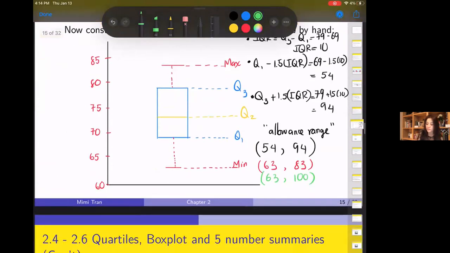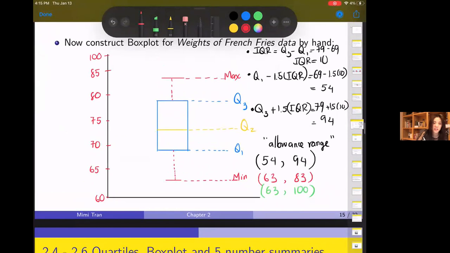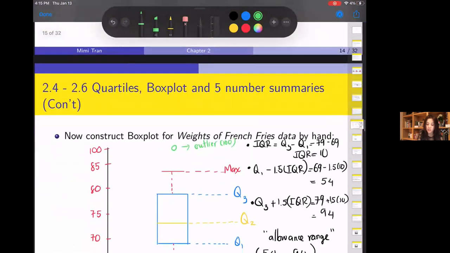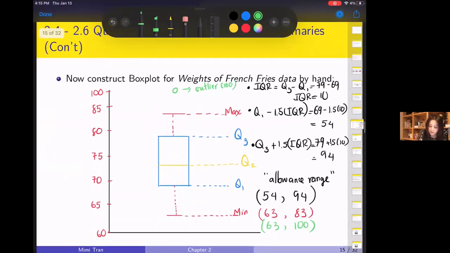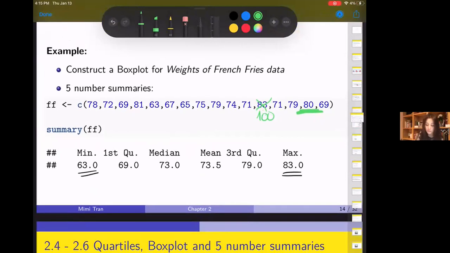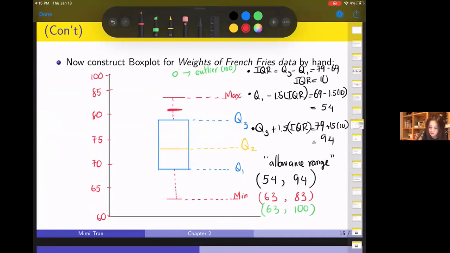No 83, right? If it's outside, you make sure your y-axis includes 100. I'm not drawing it to scale, and I know I don't have enough space, but this is your outlier right here. Make a little dot there, hollow or solid, whatever dot you want, so that I can see it. That's your outlier, about 100 grams. The maximum is no longer 83 because 83 is not there anymore. The next largest one is 81, I'm sorry, I didn't see that. So the maximum now is 81, right here. Does that make sense?